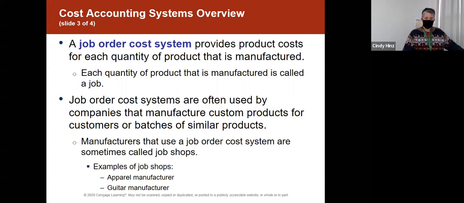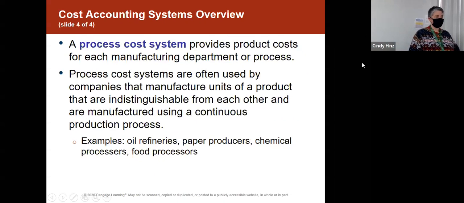Back to the company making the radios. Yes, they maybe could assign cost to each individual radio, but it doesn't really make sense, because during a given shift, they're cranking out hundreds or thousands of them, and they're all identical. And it really doesn't matter which radio got dropped on the floor and had to be fixed before it could go out the door, so maybe had a little bit of extra cost to it.